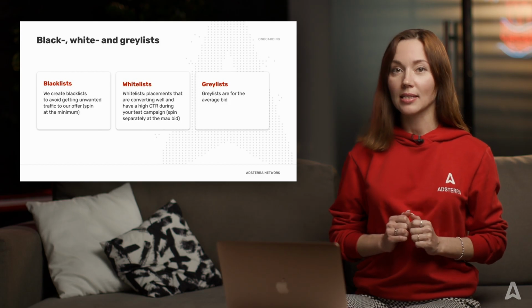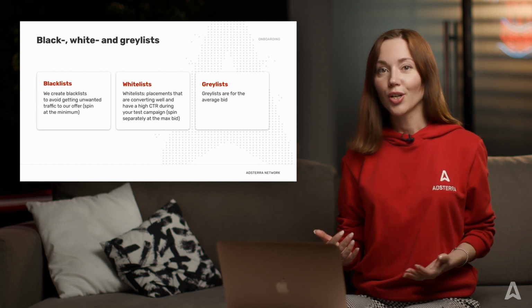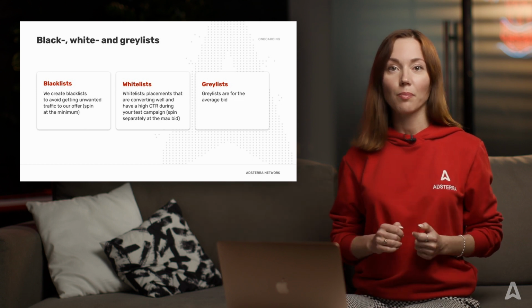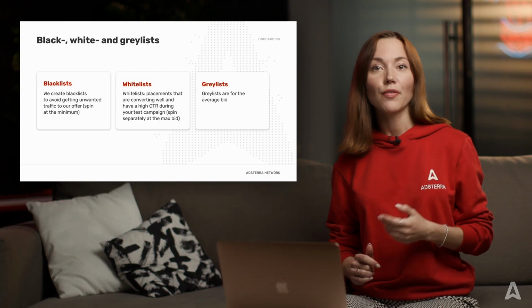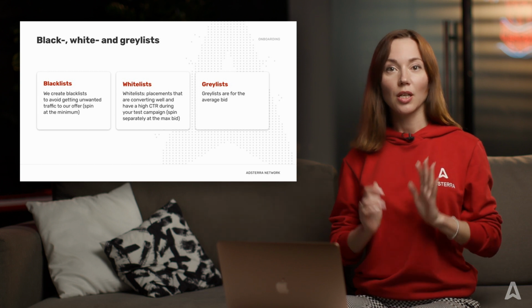As for whitelists, these are for the sources you enjoy the most. You can request the whitelist for your particular offer from your account manager when you run a CPM campaign. We do not recommend starting with whitelists from the very beginning, because you never know how the traffic is going to perform on your particular landing and with your particular offer. So if you start from the very beginning, run with full sources in your pocket.